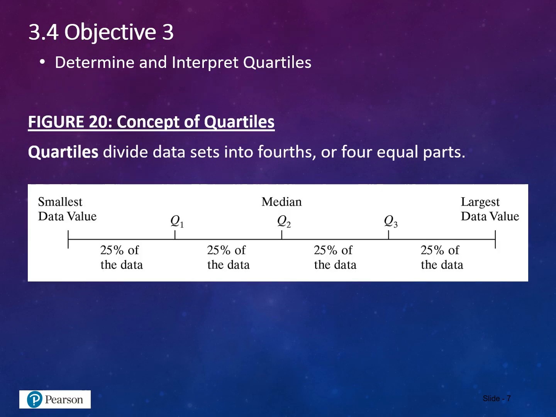So now let's look at quartiles, a specific breakdown of percentiles. Quartiles divide data sets into fourths or equal parts. And so we have, of course, a quartile is 1/4. And so we have quartile 1, quartile 2, quartile 3, and we don't do quartile 4 because that's all of the data. So quartile 1 is greater than or equal to 25% of the data. Quartile 2 is equal to or greater than 50% of the data, and quartile 3 is equal to or greater than 75% of the data.